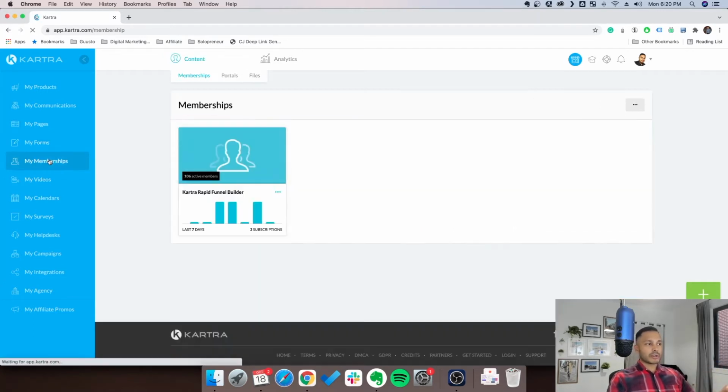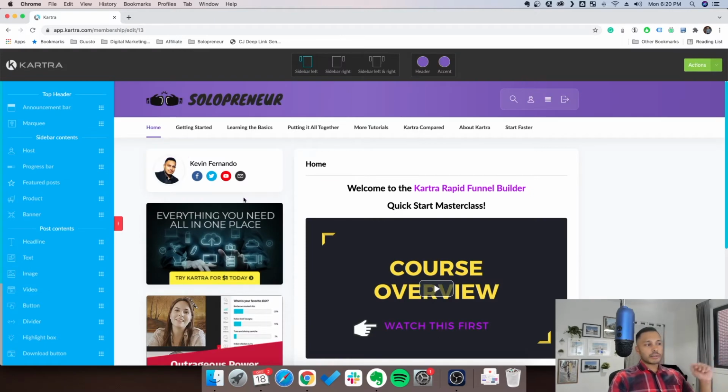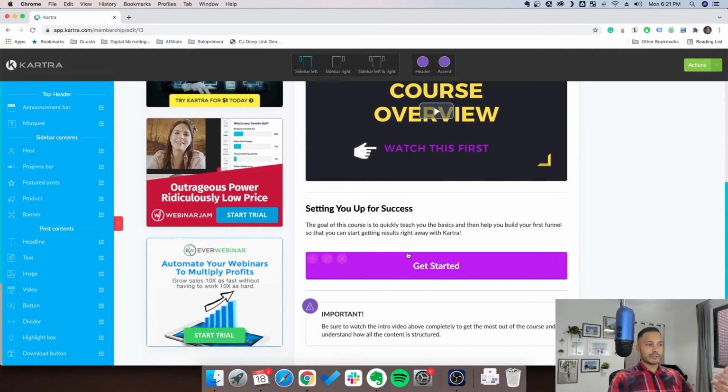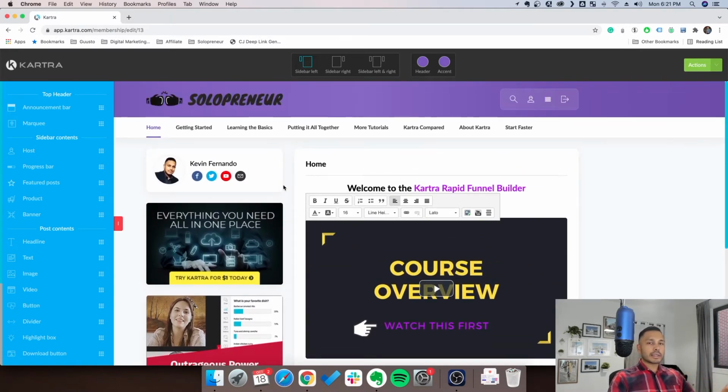Memberships, of course, are a little bit more complicated, but you'll be able to copy over all of your lessons. And Kartra has a pretty simple interface. You just drag the component type you need in and you just copy and paste. Everything really in Kartra is like this. You just copy and paste, you just drag and drop. So even if you're recreating your content, obviously the hardest part is the content itself, which you've already created. So you're just rebuilding it in Kartra and you can pretty easily copy and paste.